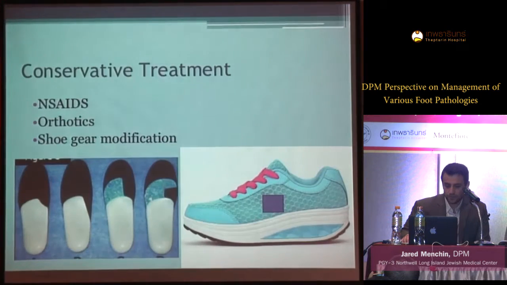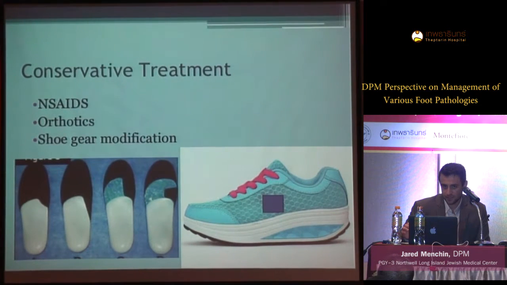Conservatively, what you can try to do is treat them with NSAIDs. You can do orthotic modifications if it's a functional hallux limitus. Orthotics aren't going to treat a structural hallux limitus. The way that you treat that is that you want to do a first metatarsal cutout, or what's called a kinetic wedge, where you're going to allow the first metatarsal head to plantar flex on the orthotic, which should increase the range of motion at that joint. If you can't do that, you might want to try a rocker bottom shoe. What that's going to do is it's going to allow sagittal plane motion to continue through gait, and it's going to take away the need for dorsiflexion at the first metatarsophalangeal joint.